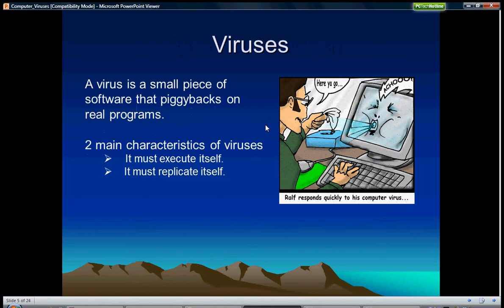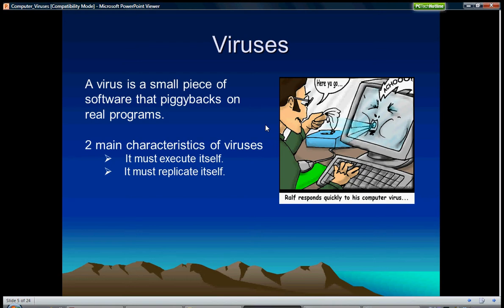A virus is basically a small piece of software that piggybacks on real programs. These are traditional, old-fashioned viruses, wherein it infects programs like exe or program files. Whenever those files are run, it will run its own code so that it will spread faster. So when you copy an exe or any executable from some other system to your system, you should check for viruses before executing them. That's what viruses are. These are not that popular in today's culture because these were all programmed in ancient days, in the 80s and 90s.